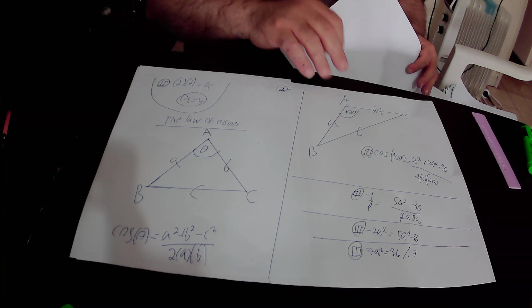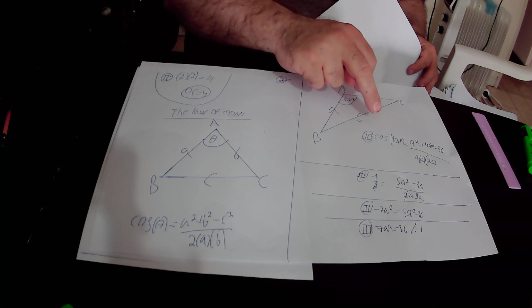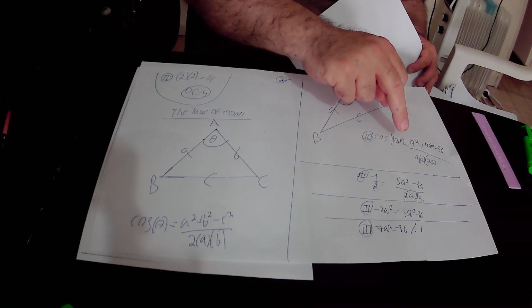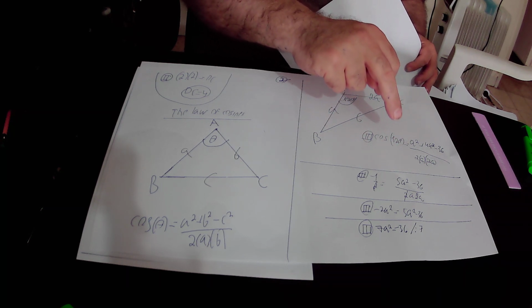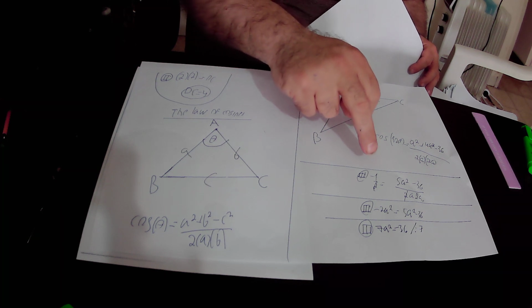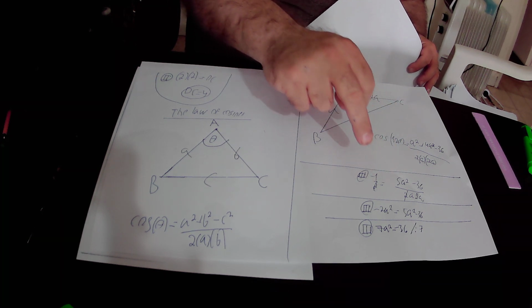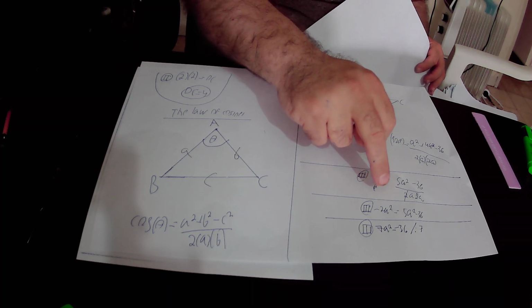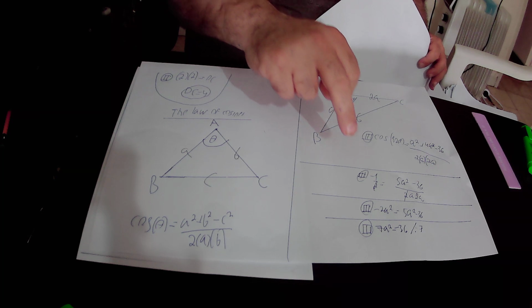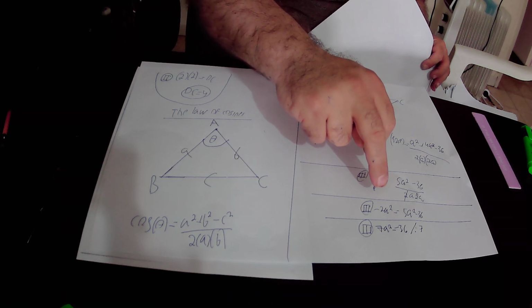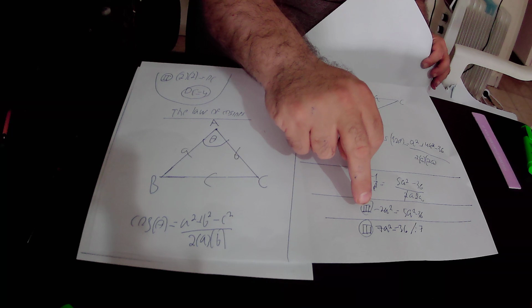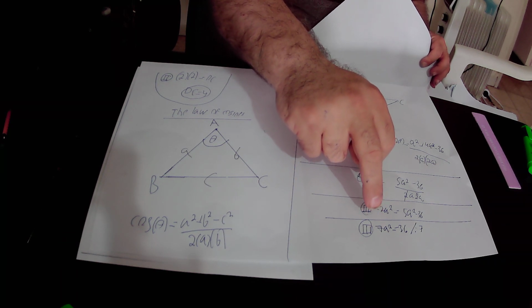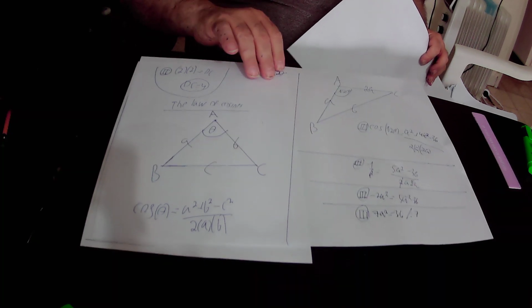Okay? So here, cosine 120 degrees is minus 1/2, that is equal to A squared plus 4A squared, which is 5A squared, minus 36 over 2A times 2A. Here we have 2 on both sides of the equation, so 2 will get cancelled. Then we multiply equation number 3 by minus 2A squared, and we get that minus 2A squared equals 5A squared minus 36. Then we add 2A squared and also 36 simultaneously to this equation, and we find that 2A squared plus 5A squared is 7A squared, so 7A squared equals 36.